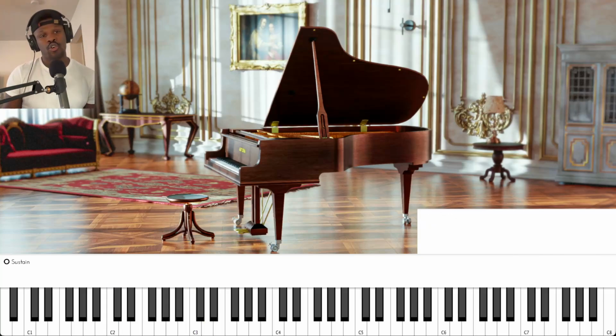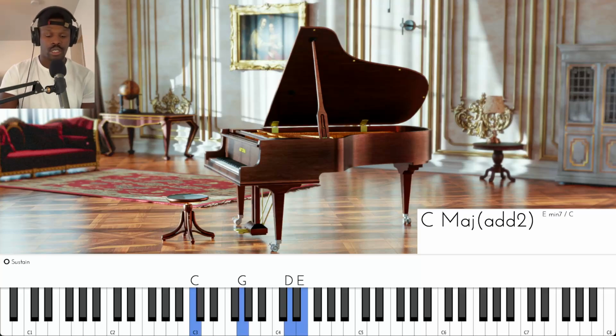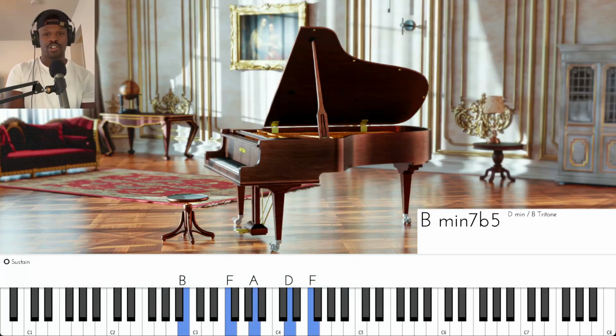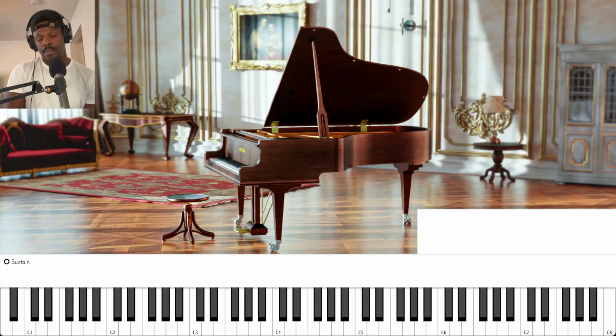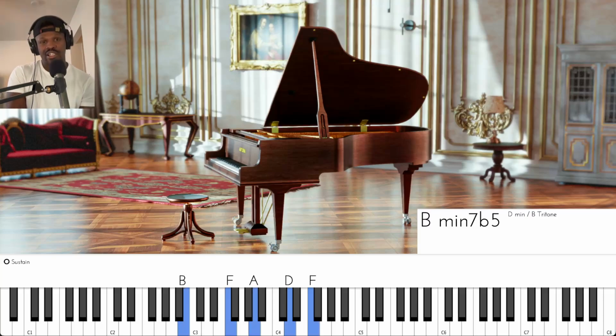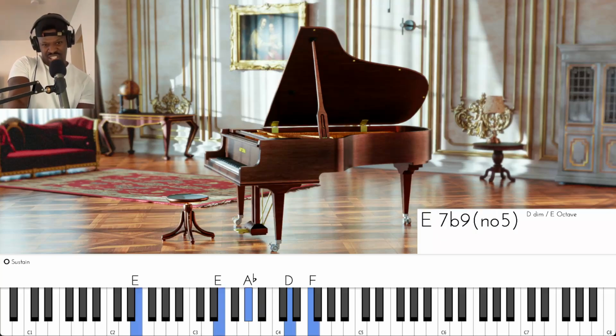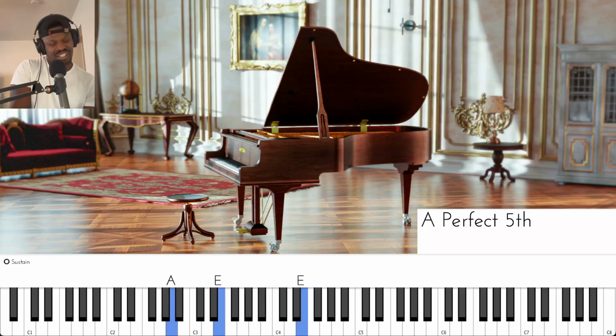So in your dominant chords, you're going to find these tritones. They're everywhere. My passing chord, look, B minor 7 flat 5. If I remove my right hand, look, I'm playing a tritone. I'll use this as a passing chord because, like I said, it adds that tension. And then, right?